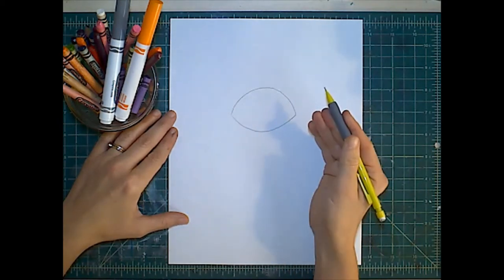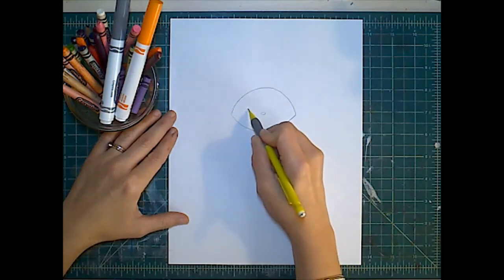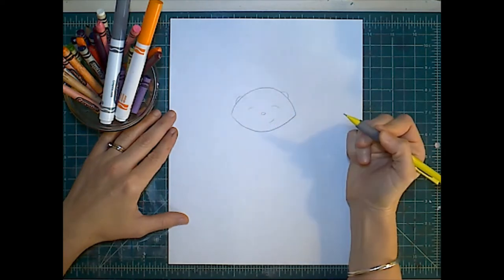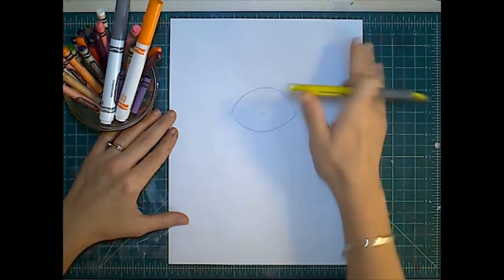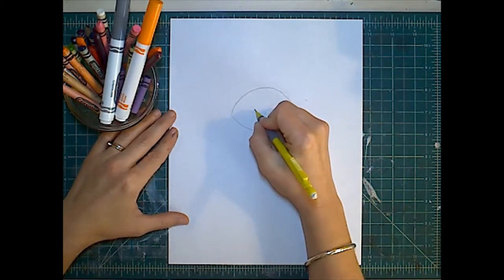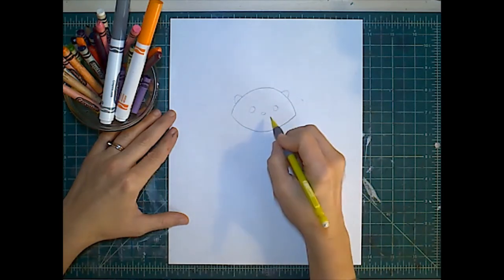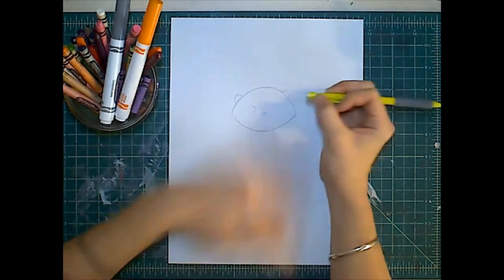Now the fun thing about this project is this can really be turned into any kind of animal that you would like. I could add a cute little nose there and some little eyes. Closed, kind of make it look like a little sloth with those closed eyes. Or I could open the eyes up a little bit, make the ears a little bit larger. And that would give me something cute like a chipmunk or a squirrel. So again, it's really fun. You can just change small things about this to get different creatures.